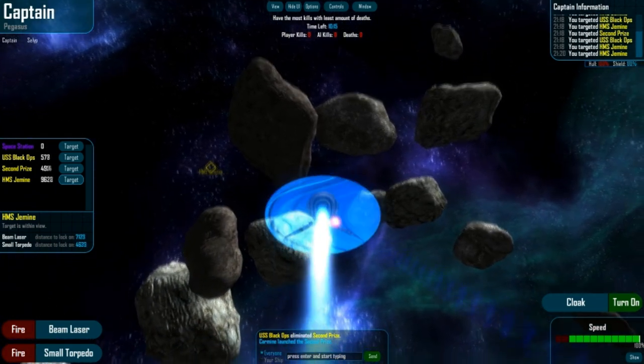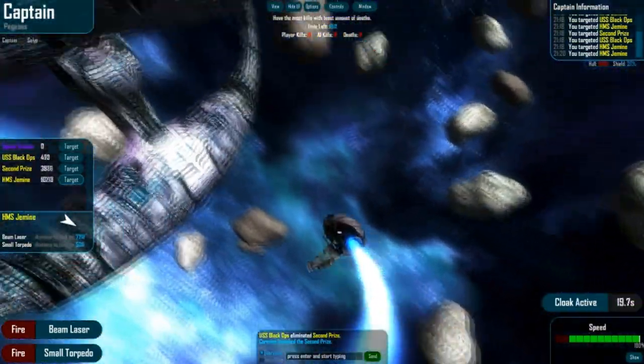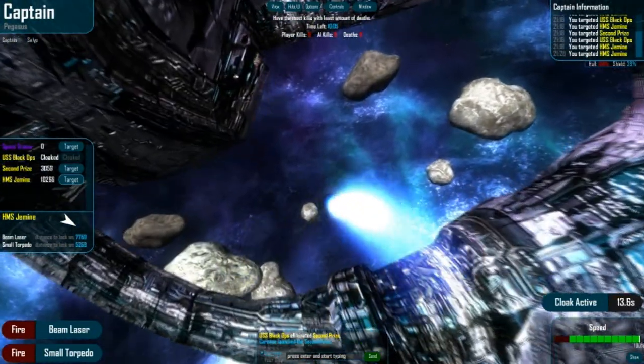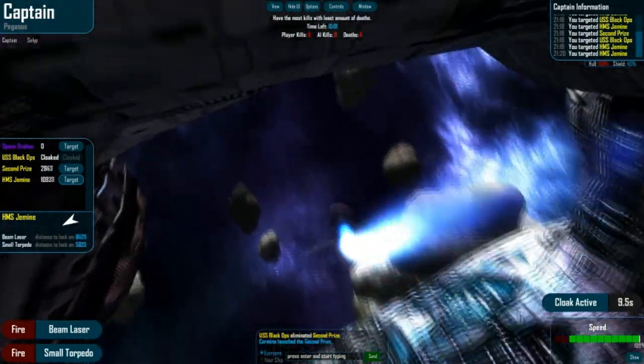Well, I cannot catch this guy. He just keeps jumping away. Yeah. Now somebody's shooting after me. This is Black Ops. We'll take Black Ops here. You and I can team up on Black Ops here. I'm going to try and avoid him in the space station. You know what? If I shoot him... He's good at flying, this guy.